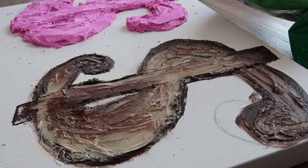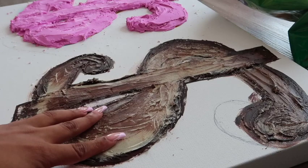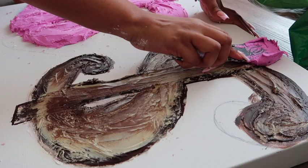Okay, I wanted to show you the last part. You see how 3D it looks now? Like it's lifting off compared to how this looked. Gathering a lot, and I'm starting from the dollar sign, so I'm just placing it on and then smoothing it out.